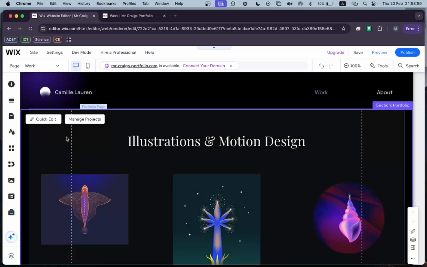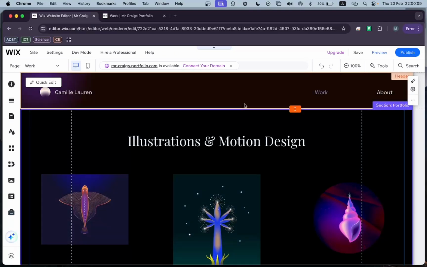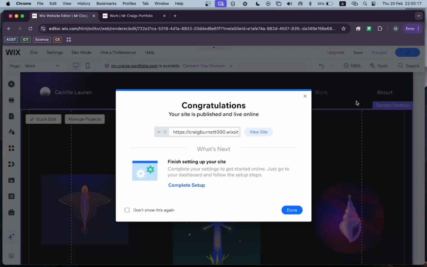And the next step that we're going to do is start making the pages that will replace these portfolio objects here. The only thing left to do is to go up here to the top right and hit publish so that these changes that we've made, the size here, and getting rid of the Instagram button, now show on our live website.